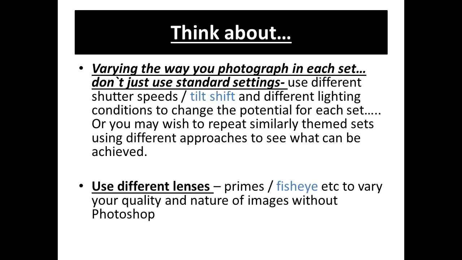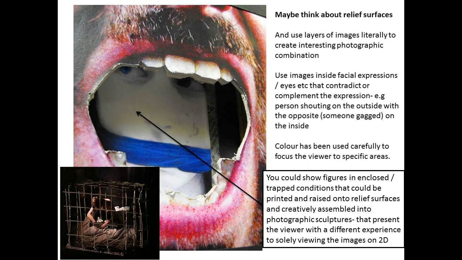As well as the photographs, you might think about doing something creative with those images when you're printing, not just fixing them down and having them as the outcome, but you might use relief surfaces. Those relief surfaces could then form something really interesting as a method of development. This image here on the screen shows how two conflicting actions have been put together. One person shouting and the other person bound inside the actual image. A bit like Imageception, if that makes any sense.